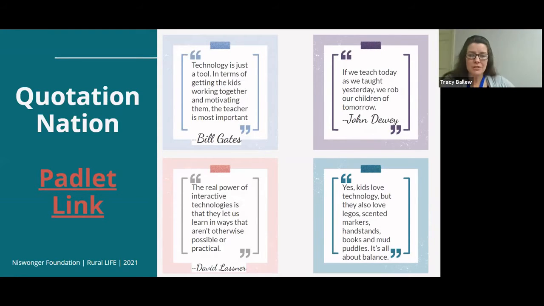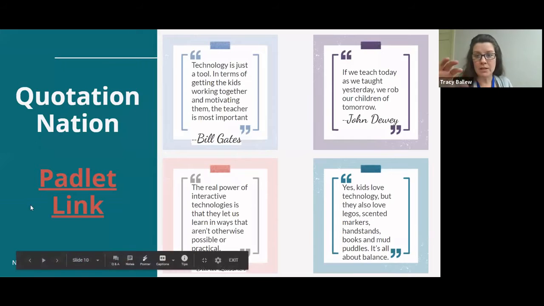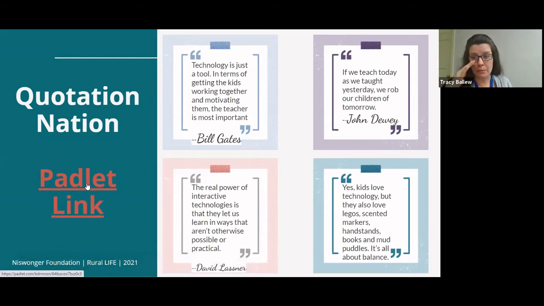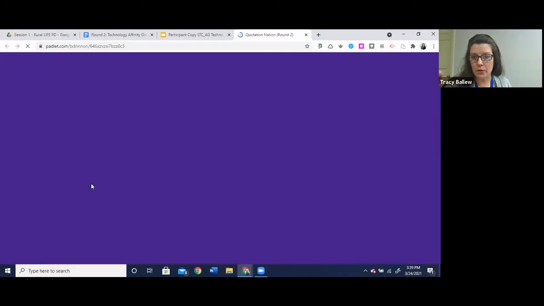What we want you guys to do, and this kind of spurred some discussion last time, so we're hoping it does the same this time, is read each of the 4 quotes and then select one that maybe speaks to you. That could be something that you agree with wholeheartedly or vehemently disagree with. It does not have to be positive or negative. It can be either. And then after you've commented on that, comment on 2 of the other teachers' comments. So it's basically an online discussion that we're having here.